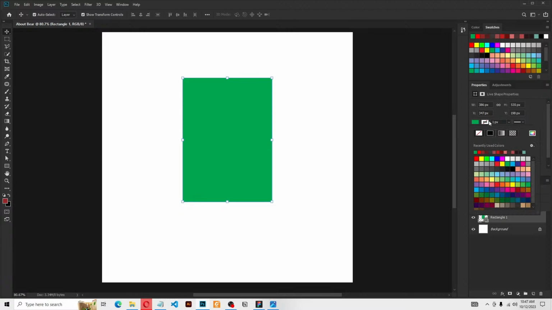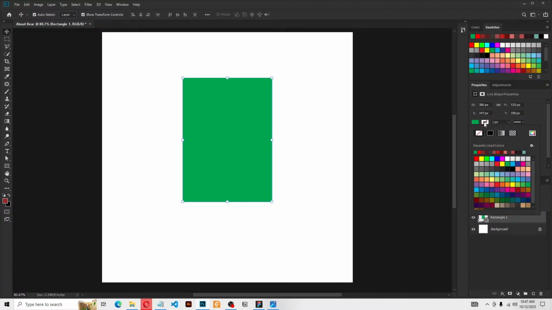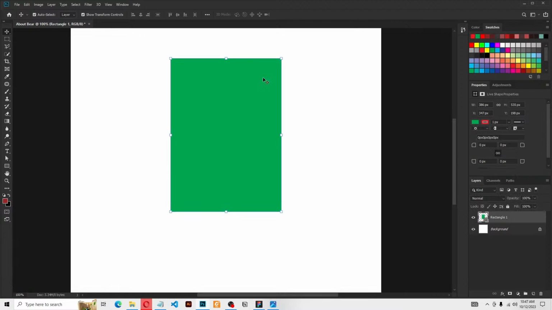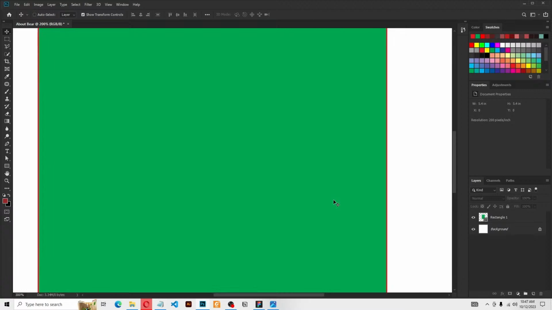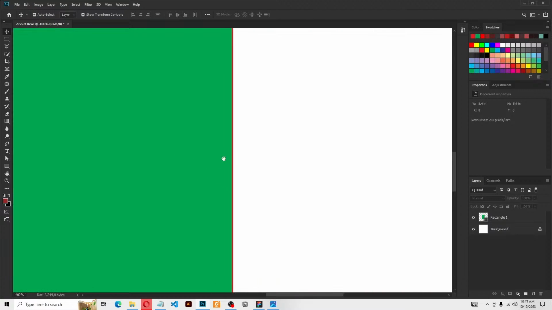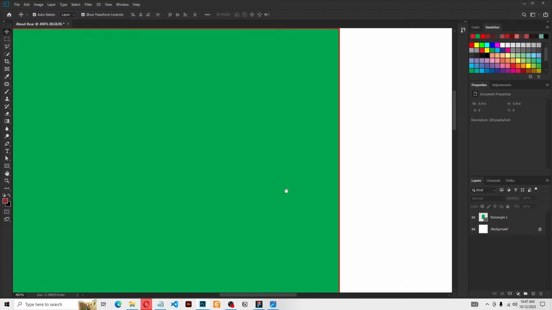Now we have stroke. Over here, you see this beside the color, it's called stroke. When I click on it, I can give my shape a stroke, and this is what I mean by stroke. Let's pick a color like red, and I zoom in. To zoom in, you hit Ctrl plus. You realize that you have some red stroke, red line around the shape. This red line, that is what we call stroke.